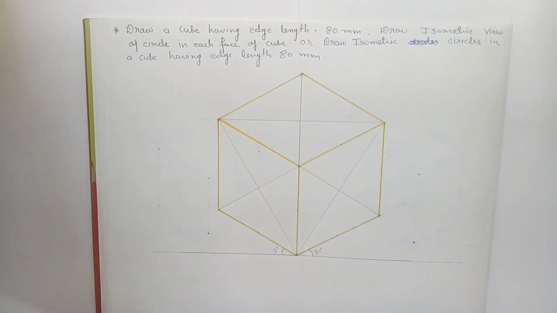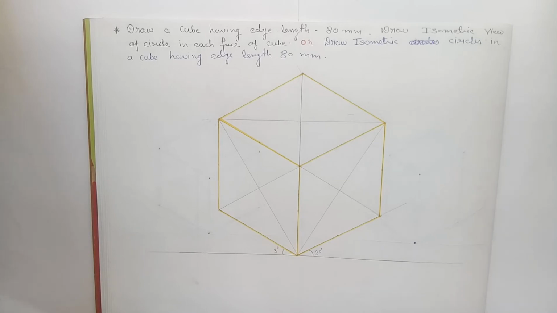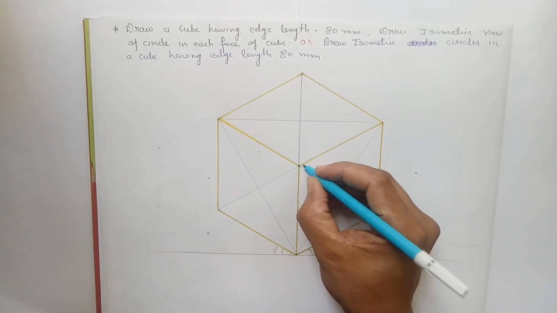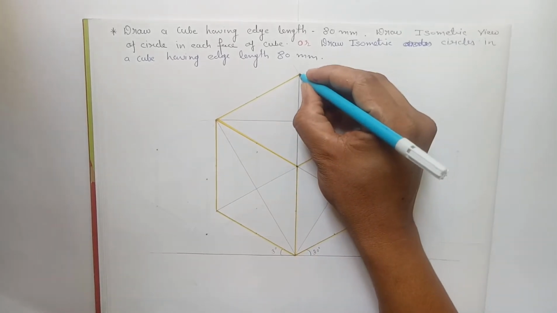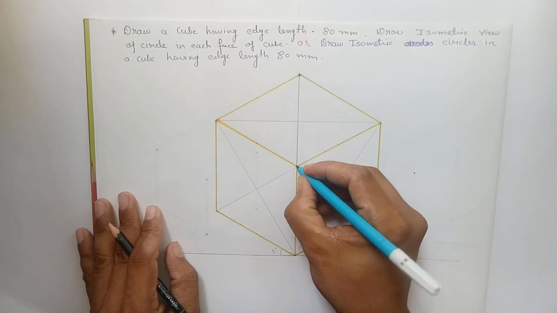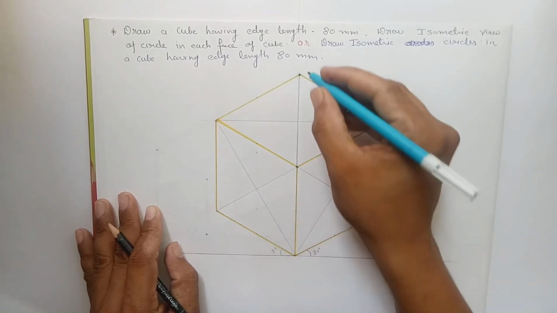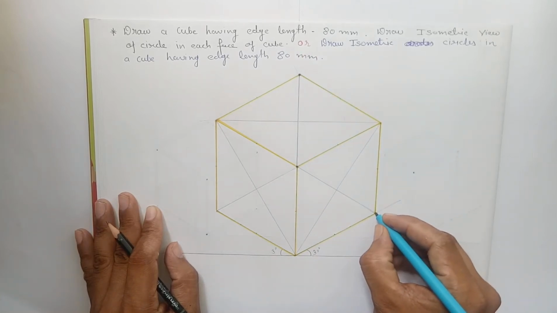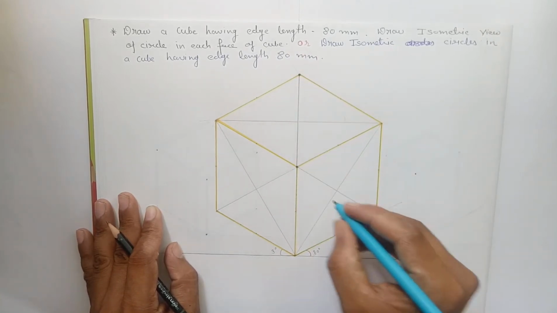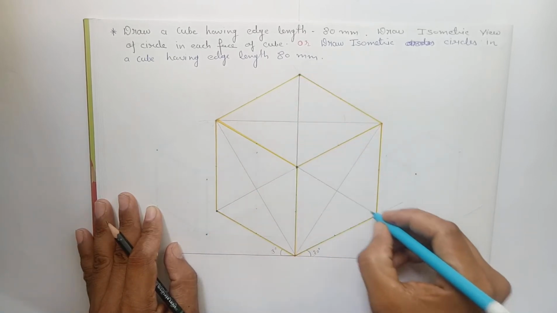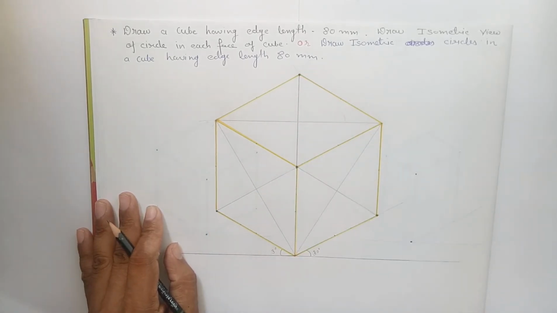Now, as I have explained, we have to follow the 4 center method to draw the circle or ellipse, because a circle is going to be an ellipse in isometric view. So these are the 2 centers, 1, 2 at the shorter diagonal. At the shorter diagonal we have to define centers, that is 1, 2, here 1, 2, and here 1, 2. So 2 centers are at the shorter diagonal.